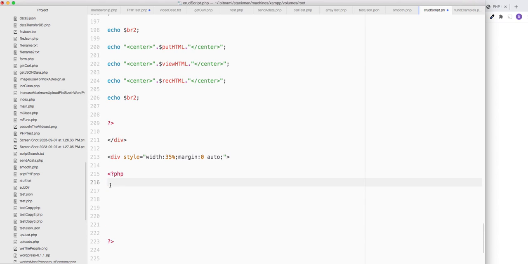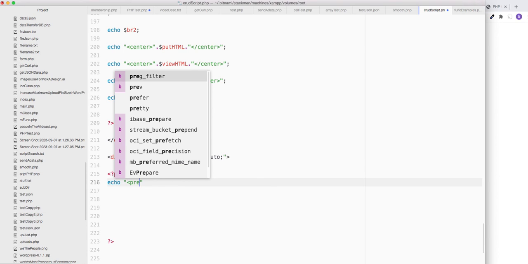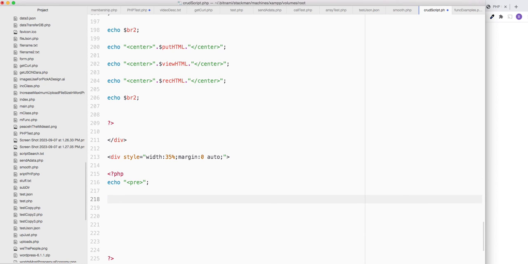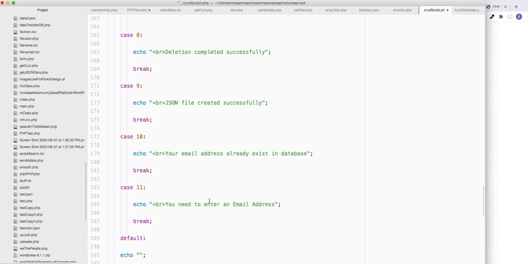All right, so what we're going to do is echo some stuff. So let's echo the pre, because you're going to get this JSON data. I want to have it ready, so I'm going to put it over here. And then you're going to print. Remember the print_r that prints out arrays? Because JSON kind of takes an array and makes it into objects, and vice versa. So we're going to say $jsondata. That's what we're going to call it.